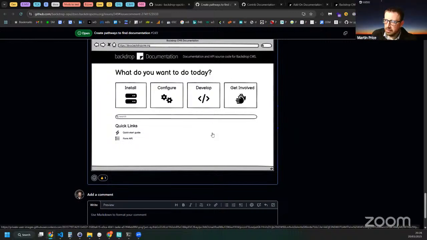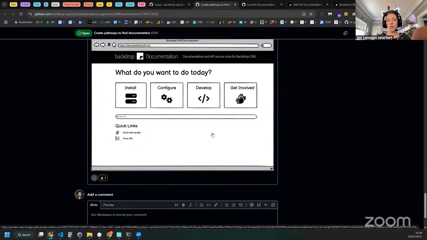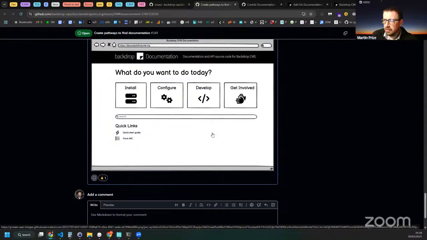And so I think this is really helpful for the homepage, like new people coming here, they don't know what they want. They just know they need help. But I do think we also need to provide other avenues in for people to get to what they need better. And that might just be both.